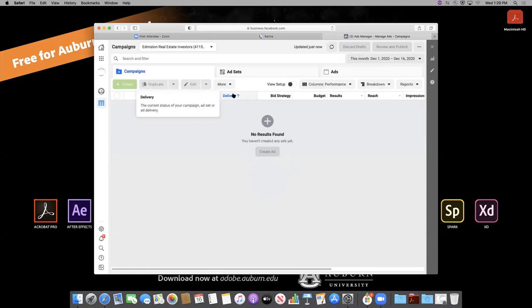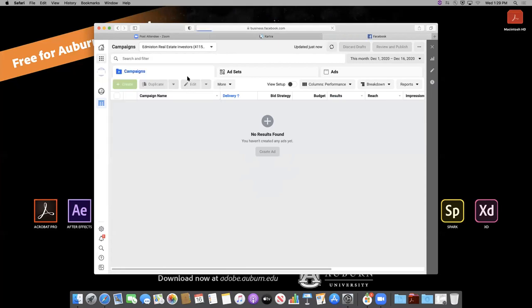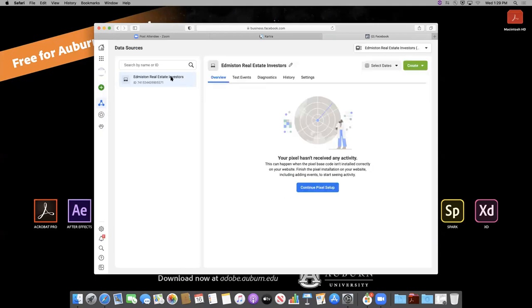Okay, perfect. So now the link that you have in your Gmail, that's the bookmark link, right? So later on, get back to that and throw that in the ads manager folder. But from here, what we're going to do is just click on the dots to the left. And then we're going to go to Events Manager. This is how you get to your pixel this way.